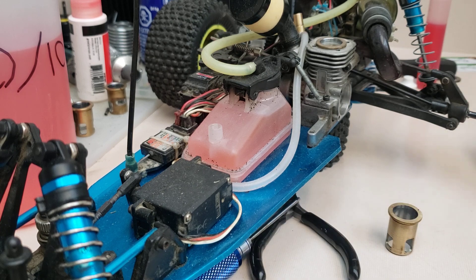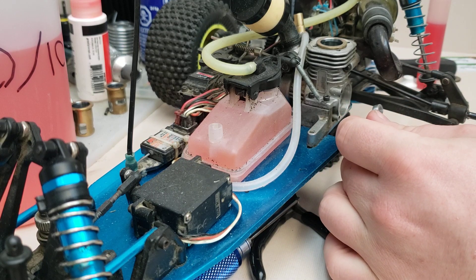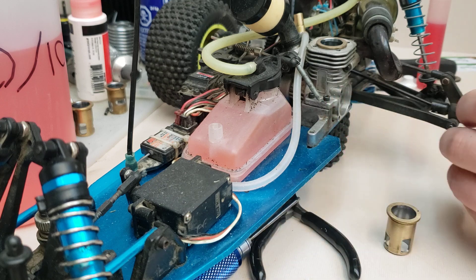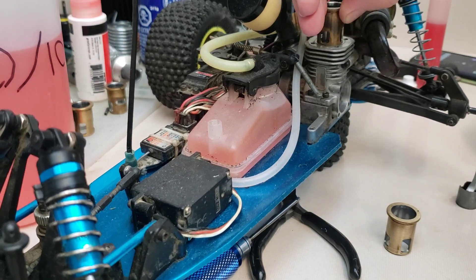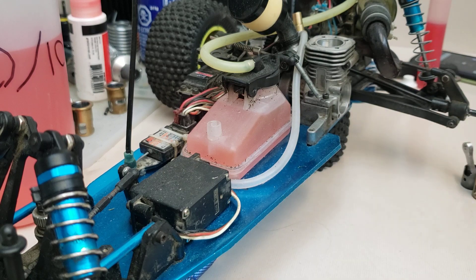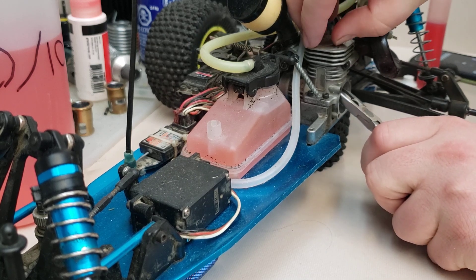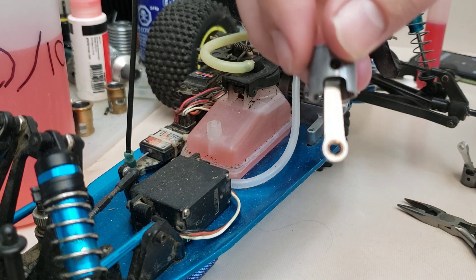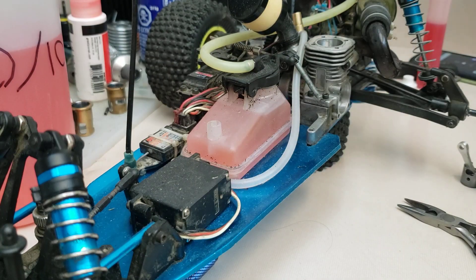Alright, so we got our homemade connecting rod. I'm using my other phone so I can snap a few photos of what's gonna be going on here. Let's get it started — disassembling. Pull that sleeve out, put that guy over there. This is our original Pro 50, this is the one you guys have seen me do all sorts of wacky stuff with. You can tell because of the bushing in it. So we're gonna put that off over here.